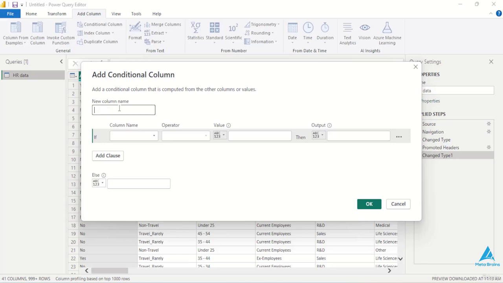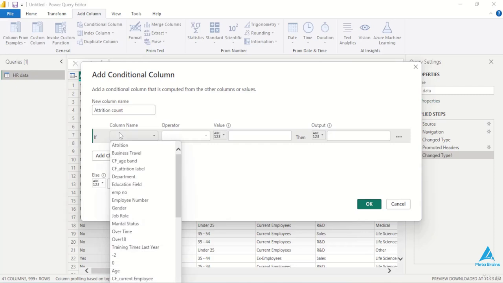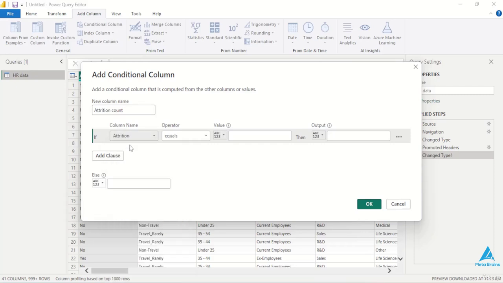What you can do is go to Add Column, and in Add Column, select Conditional Column. Just click on this. One dialog box will open, and it will ask for the condition. Type the new column name. The new column name will be attrition count.